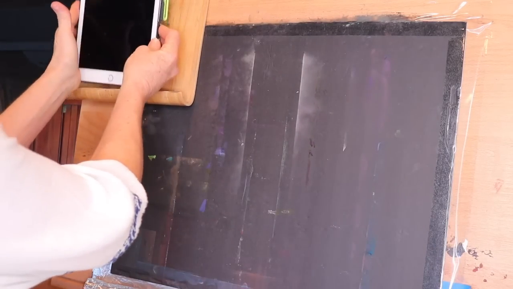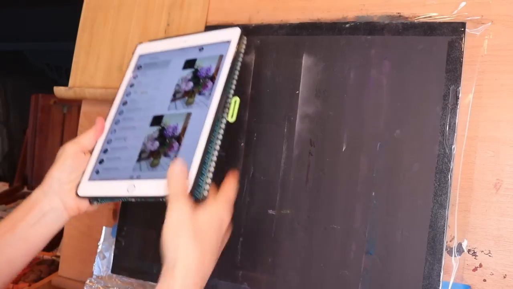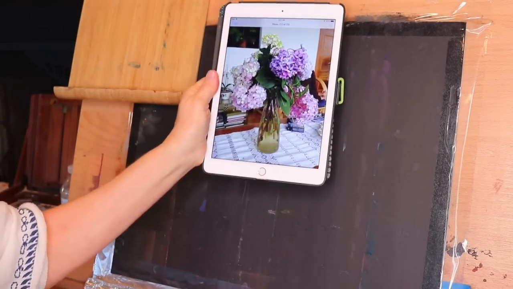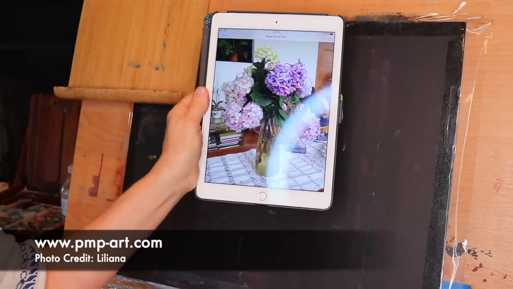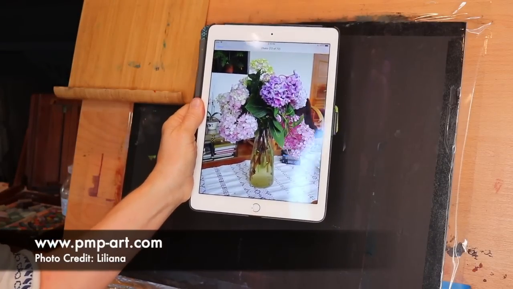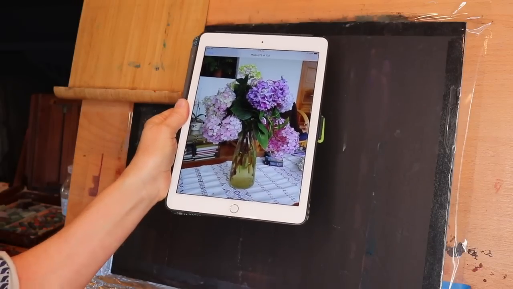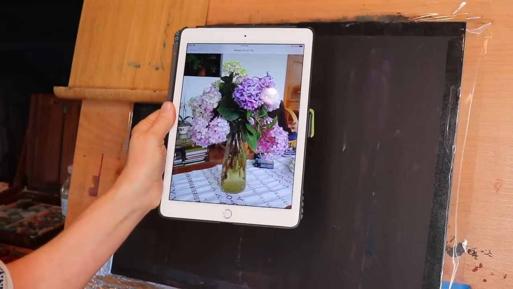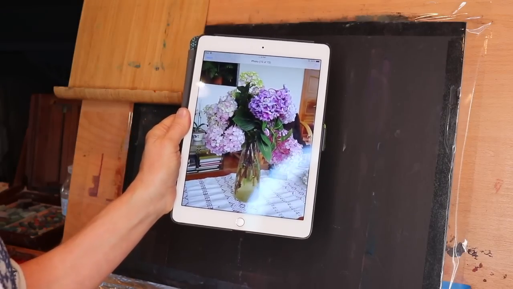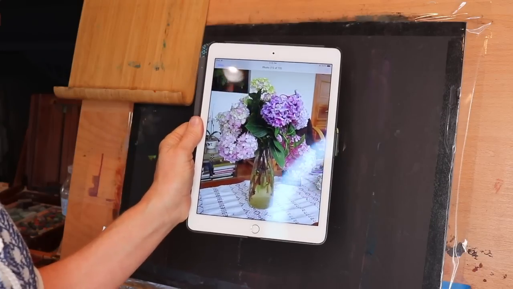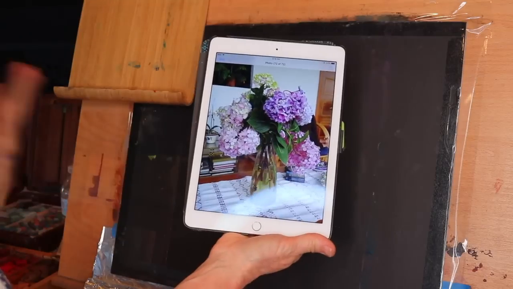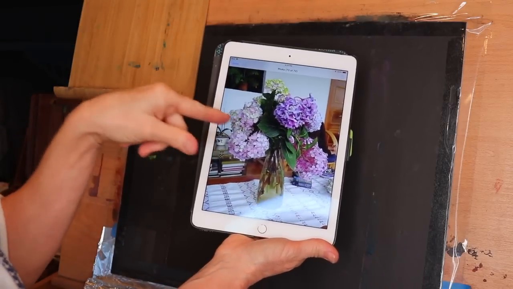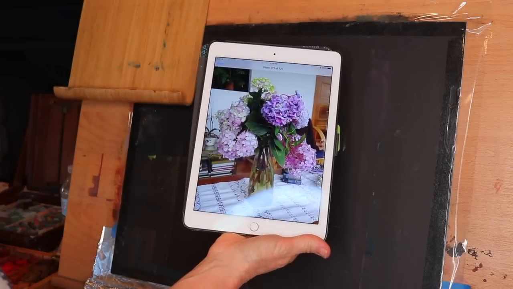And now the image that I'm using, as I paint, I'll tell you a little bit more about the story behind this image, but I found a really beautiful vase of flowers on pmp-art.com. It used to be called paintmyphoto.com, and they changed it to pmp-art.com, but it's a great resource where a lot of people take photos and they share them, and they're giving you the okay as an artist to use them to paint from. Okay, so they're copyright free. All they ask on the site is for you to share what you paint to the person, you kind of link it together to the person who did the photo.